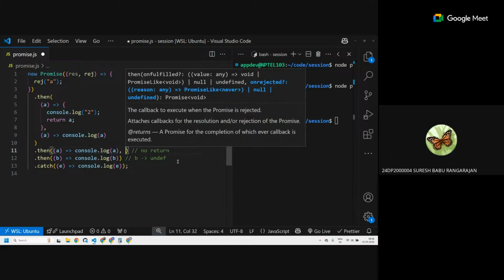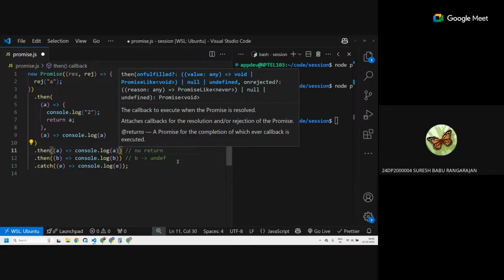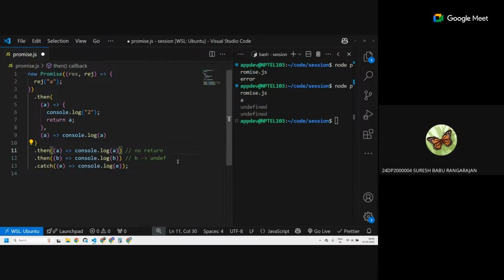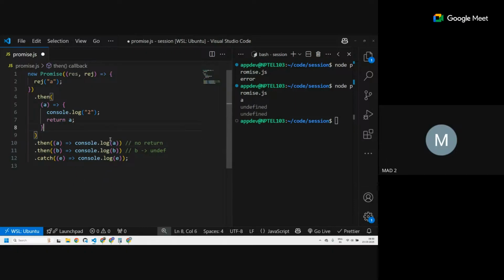So say if the first one did not have the reject part and the second then had a reject part, will the reject of the promise get caught in the second then's reject? Yeah. It's like a chain. It goes through the chain, checks where you have the error part or maybe the reject part. Then it goes to it.